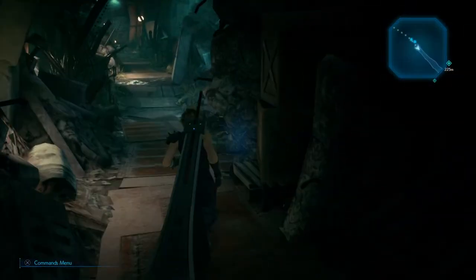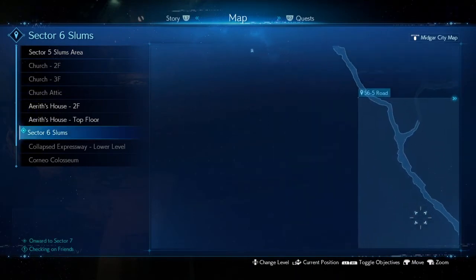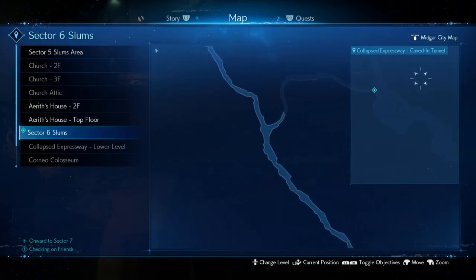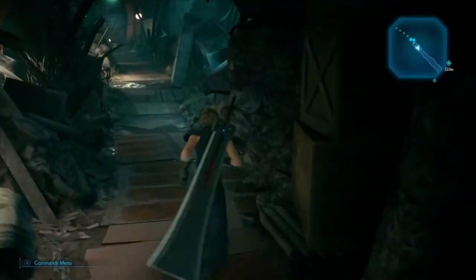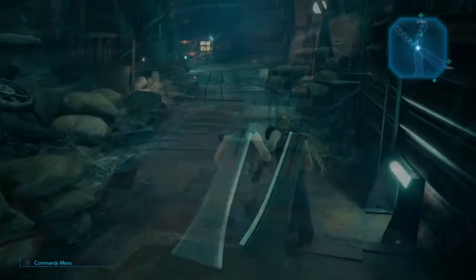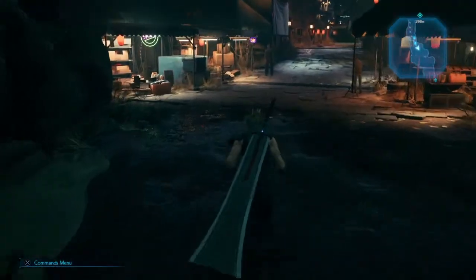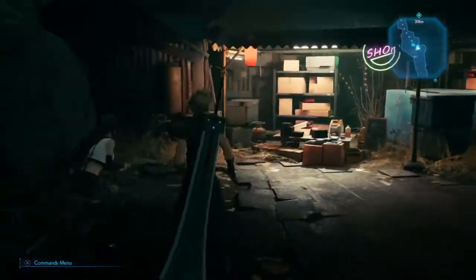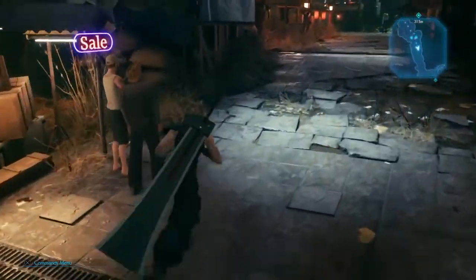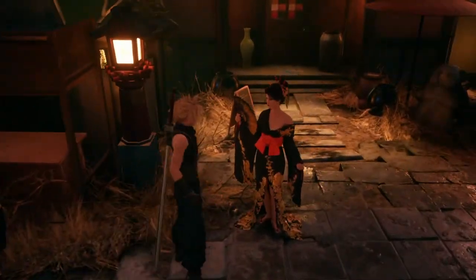Alright, so we're heading on back. Where are we going here? The Sector 6 to 5 road. It looks like the park is that way. Oh, also, when I was editing the last video, I noticed that Madam M was here, and I just wasn't seeing her. Let's talk to her.